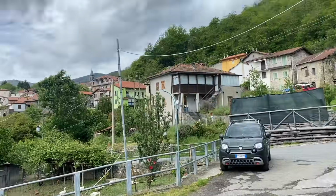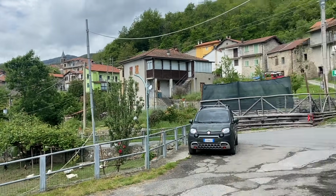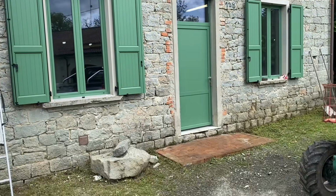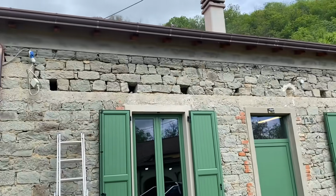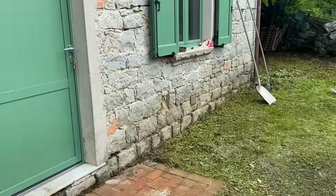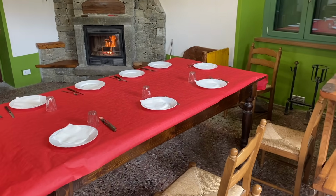So as you can see, that's the house there, and we've just walked down and we're at what used to be the old cooperativa, called the Bodega. It had a new roof done last year, subsidized, which is brilliant, and new windows. I can show you inside. This is where we'll be having lunch.